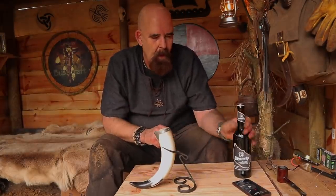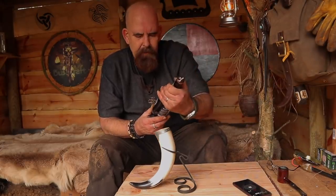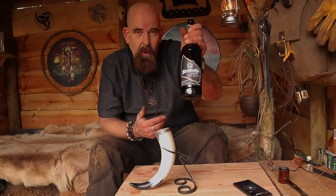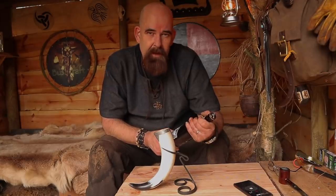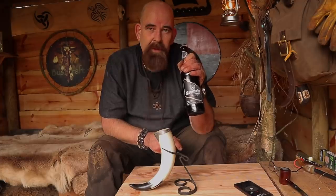So now I'm only going to take this beer. It's a beer from Denmark, Svaneke from Bornholm. I think I have shown you this before. Bornholm was the island where my sister and brother-in-law is living, and I was on vacation there last summer. A little wonderful island in the Baltic Sea.